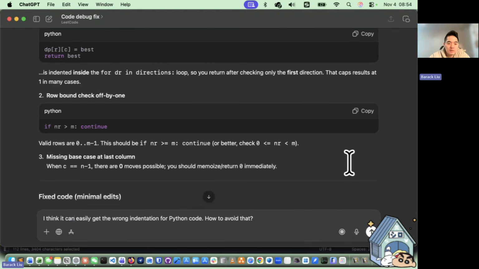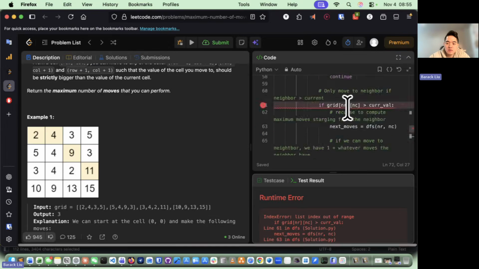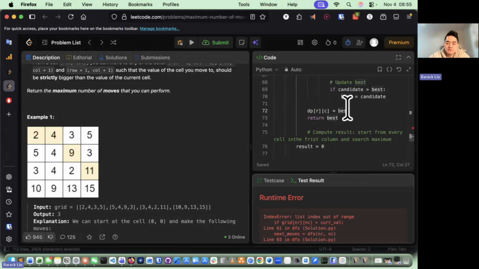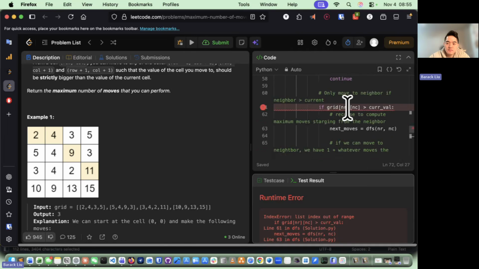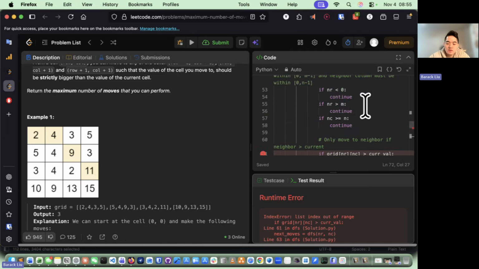Row bound check off by 1. Larger than M. Continue.